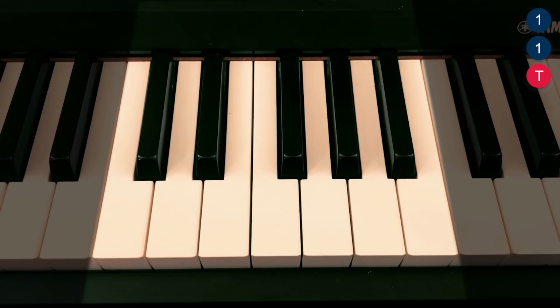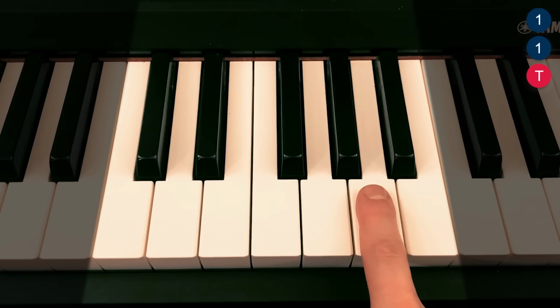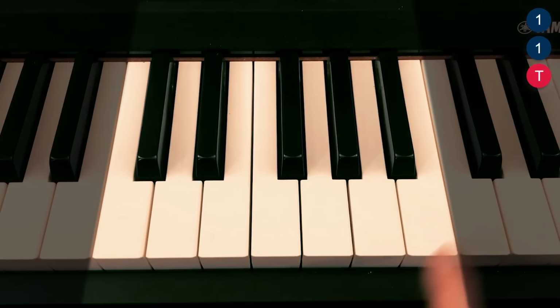It will make it very easy because this note over here is actually called C. So we start right here, C, D, E, F, G. And now we do not go to H, we go to A, and we have B. Now you may wonder, why does it sound like it didn't finish? Well, because I haven't played that final note right there, okay? So this again is a C, okay?